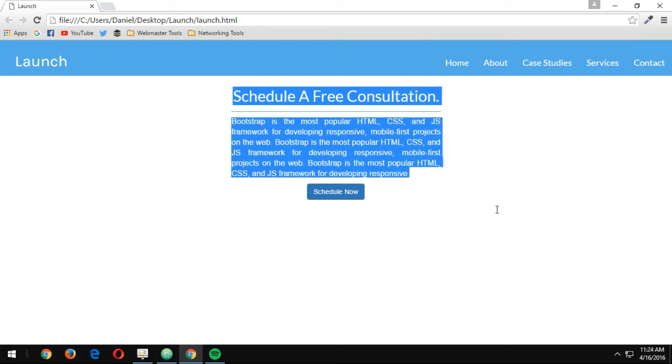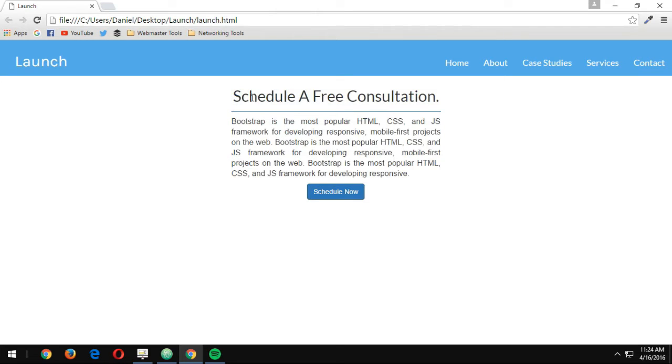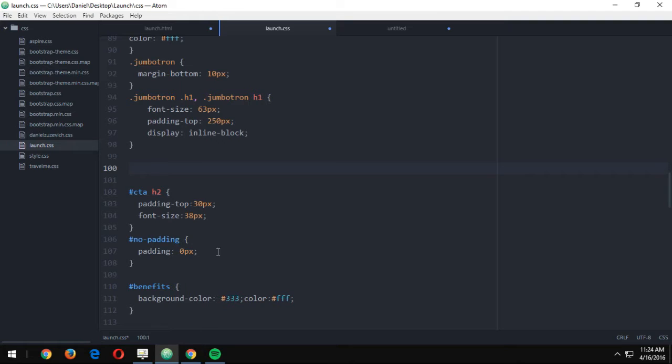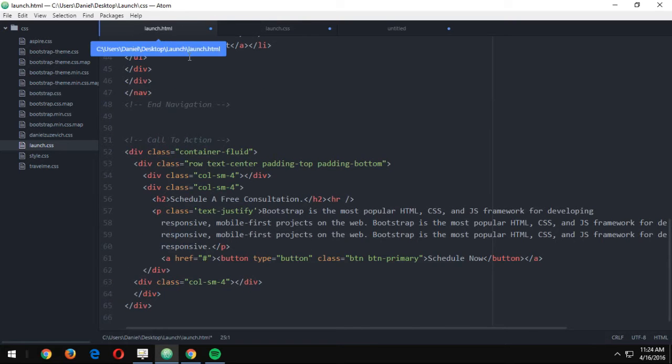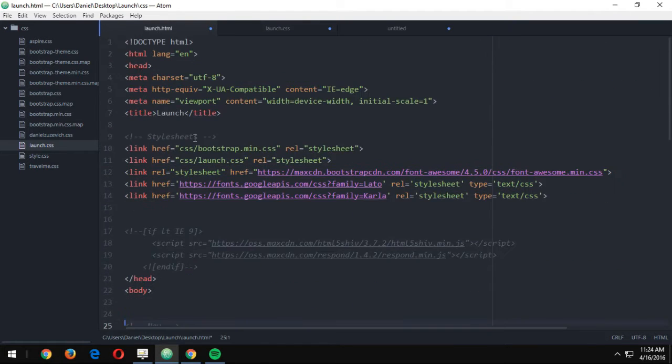So what we have here is a container. I call this the call to action section. I want to put a background image that spans the full width of the page, and I want the text to overlay it, so I want the text in front. I just want a nice, clean image in the back to spice it up, because right now it looks kind of boring. So we're going to go into our code and get a background image set for that.